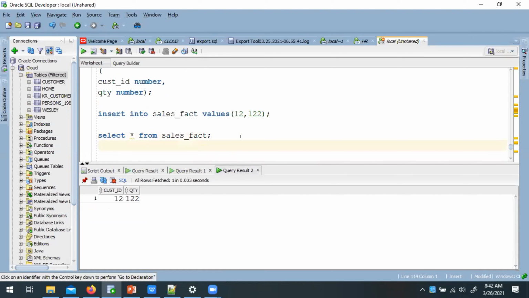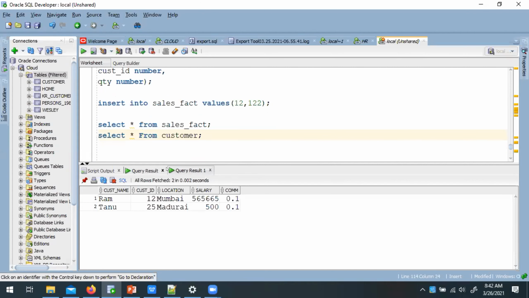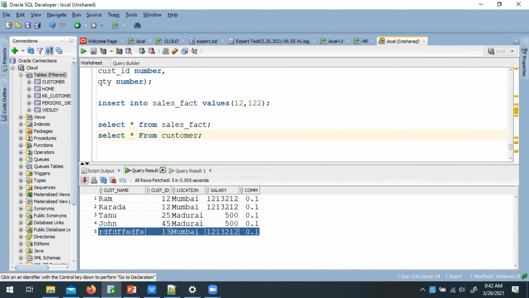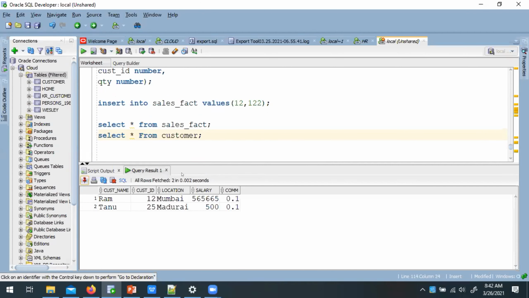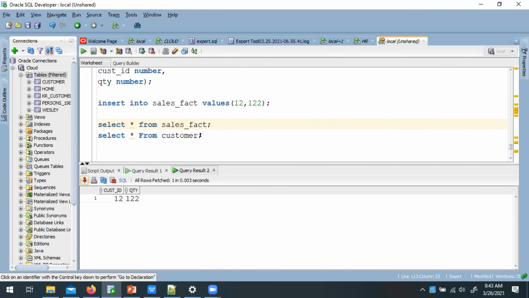So let me remove this. Customer has got two records. Sales fact has got one record for now. So now I'm going to do a join.